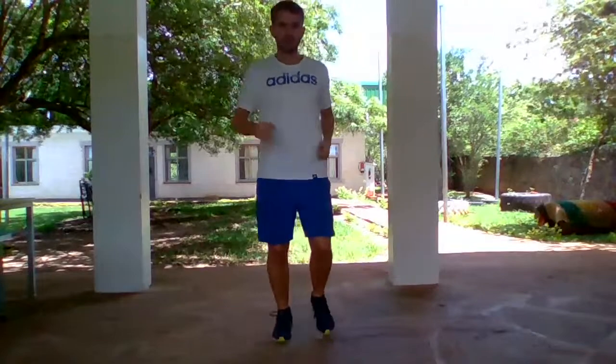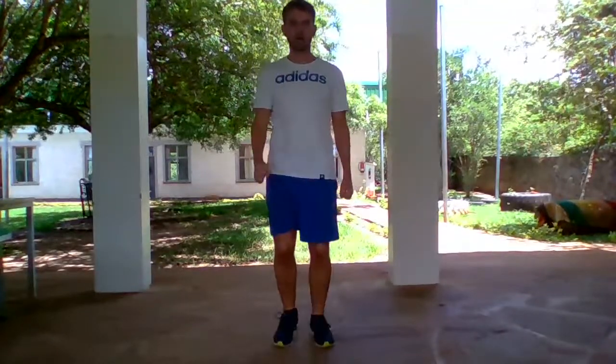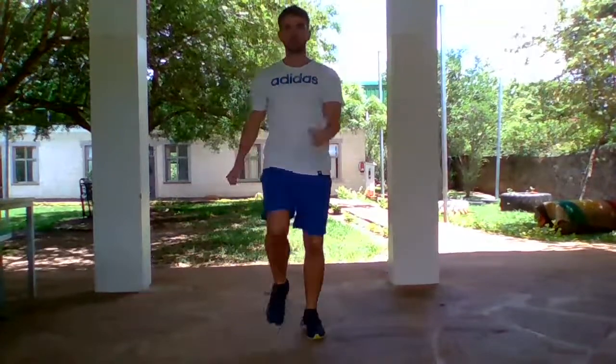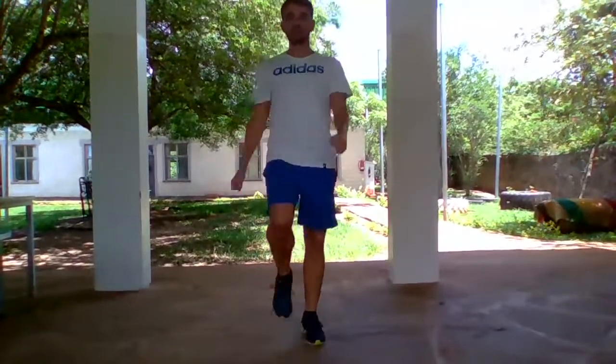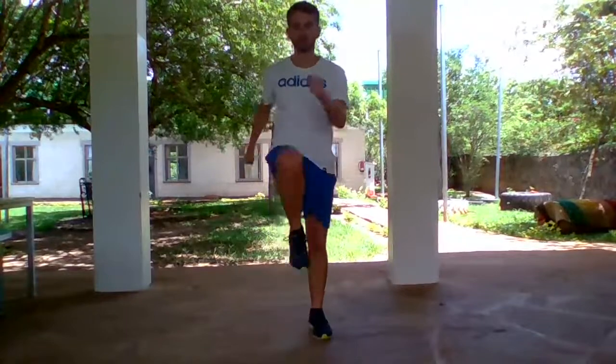We're going to switch back down to marching. Now, marching. Still get those arms and legs driving. Lift your knees higher, higher. Excellent. Keep it going. You're doing a brilliant job.